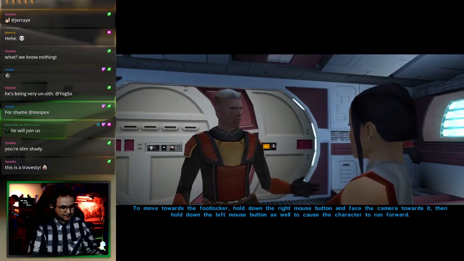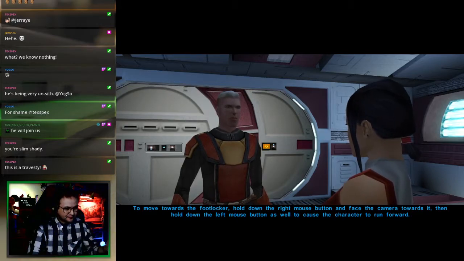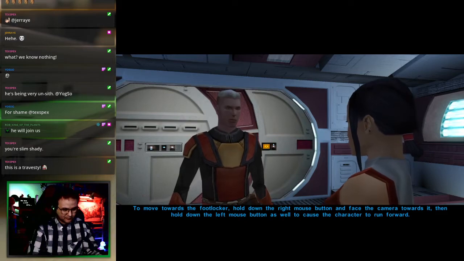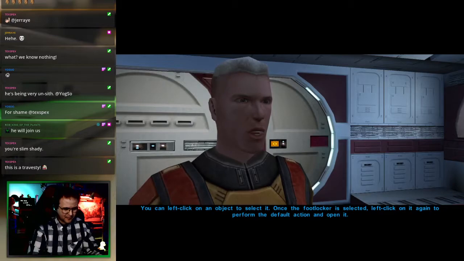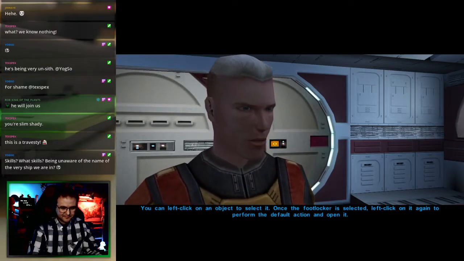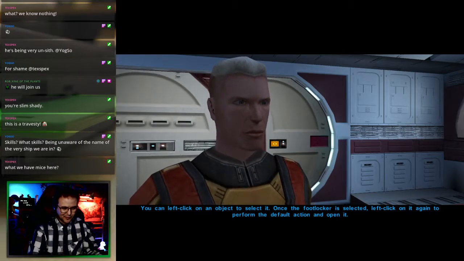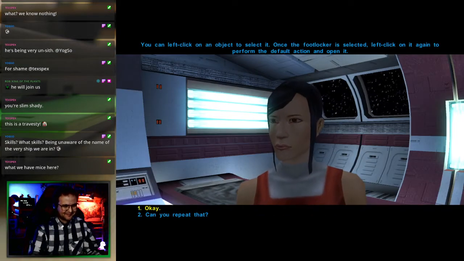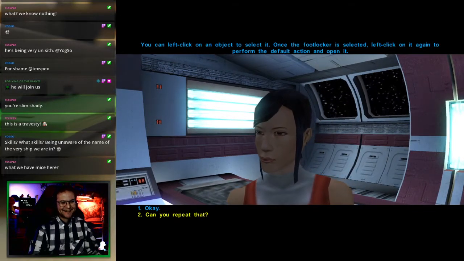To move towards the footlocker, hold down the right mouse button and face the camera towards it. Then hold down the left mouse button as well to cause the character to run forward. We'll figure it out. You can left-click on an object to select it. Once the footlocker is selected, left-click on it again to perform the default action and open it. What, we have mice on this ship? Can you repeat that? This is so cool.